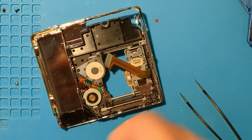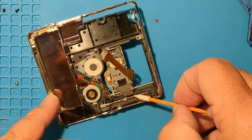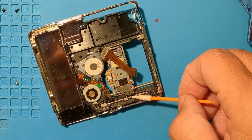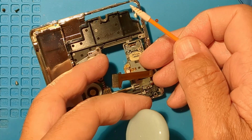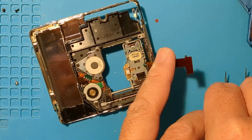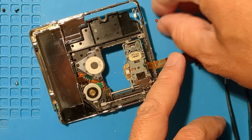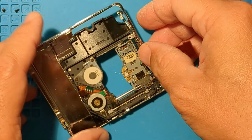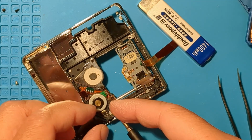A bit of lube while we're here. It's not pretty, but I'll work it into the gear shaft by moving the sled. Don't forget the top sled rail. Let's put the cover in place to hold down the gear shaft.